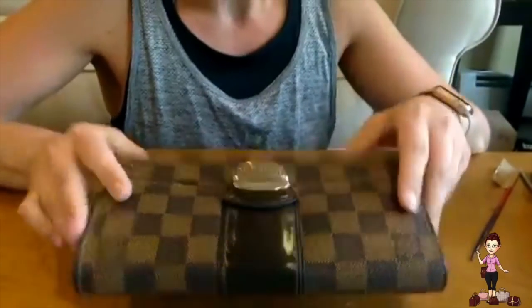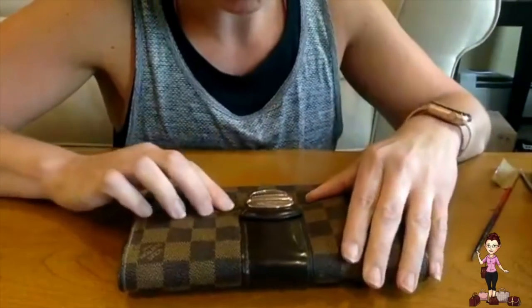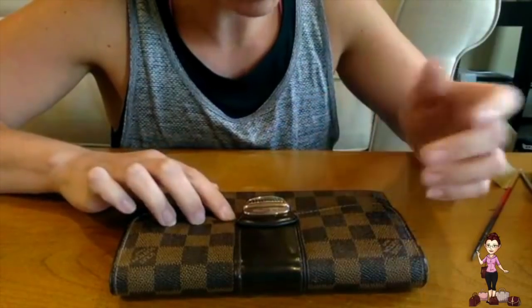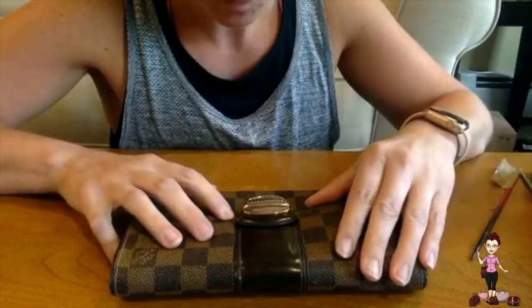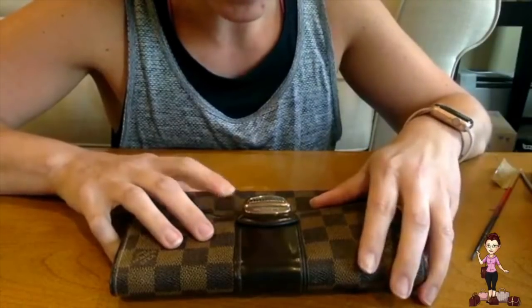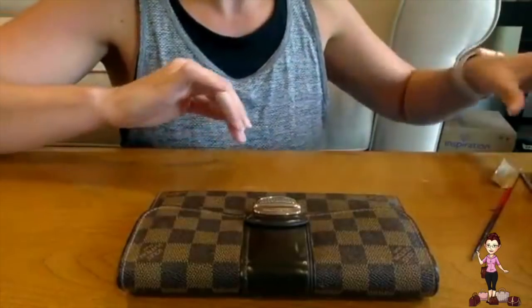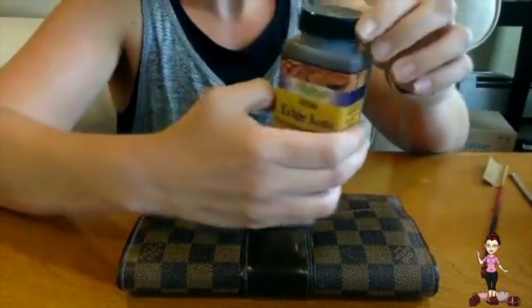So I have the victim, and I do have this facing towards me because it's a small crack and I really need to be able to see. Sometimes I wear my glasses when you guys watch, but I have my contacts in today, which means I can't see unless it's right here. So I do have to have it tilted down. But what I need is edge coat.